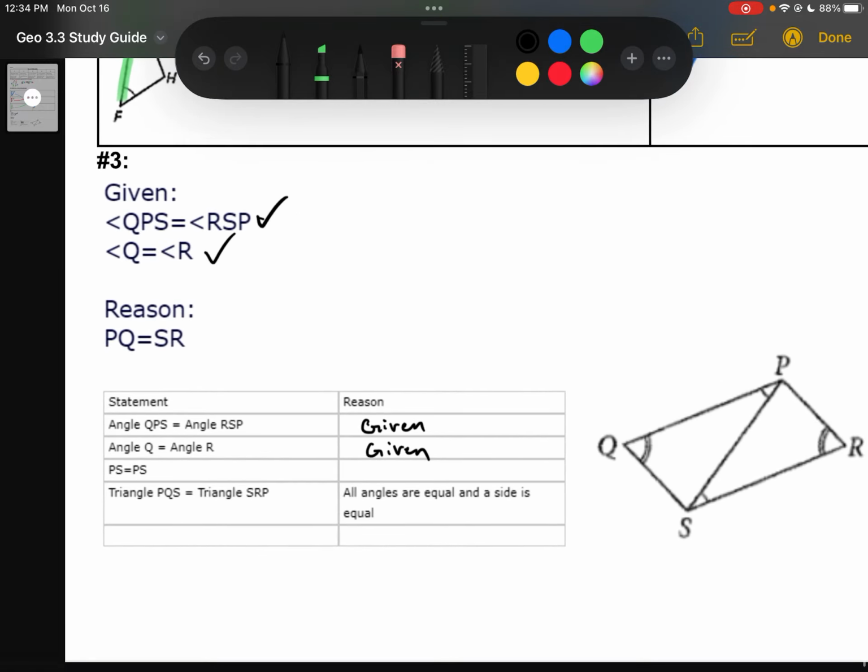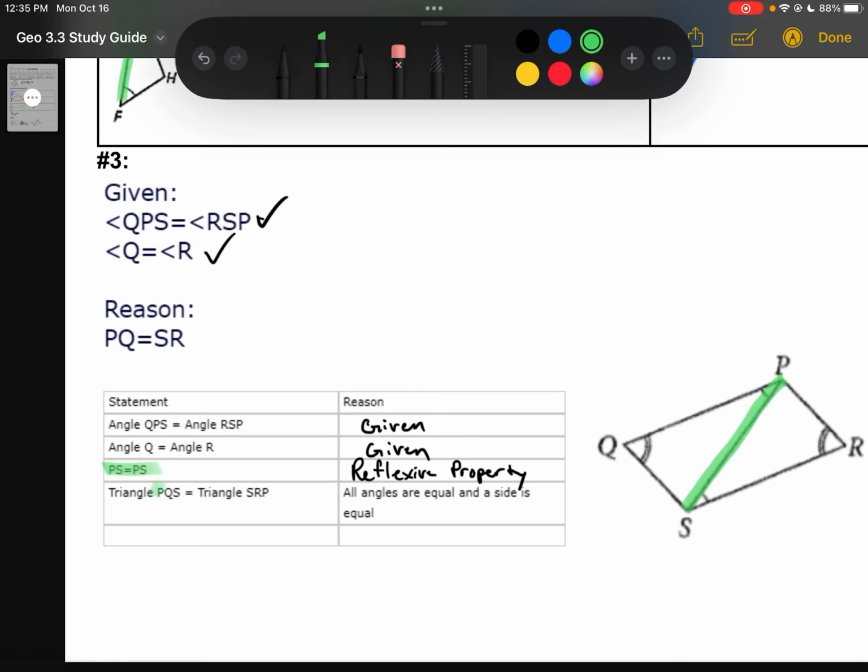The third statement, we don't even actually have to necessarily look at our triangle, but if we see that PS is equal to PS down the center, anything equal to itself, that is a reflex. So that is the reflexive property. You'll find that in your old proof property notes. Those are one of the ones where if you ever see something written as equal to exactly itself, so not equal to something else, but exactly itself, you can always use the reflexive property. So for the last part, PQS equal to SRP.